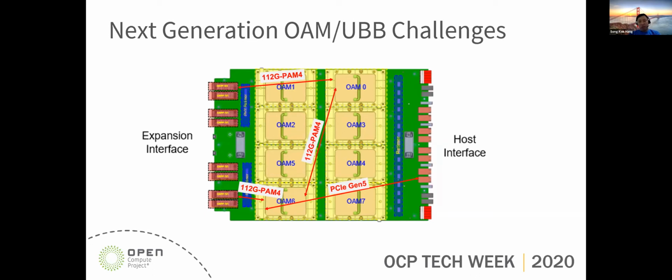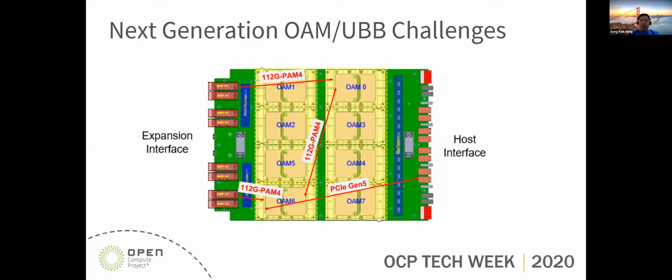The second part is the scale out, if you want to scale up all the OAM to another chassis. If you look at the first row and the second row of the OAM, the link budget between those two is going to be different. So we need to look into at which point we need to drop in a retimer, to extend the reach and meet the specification.